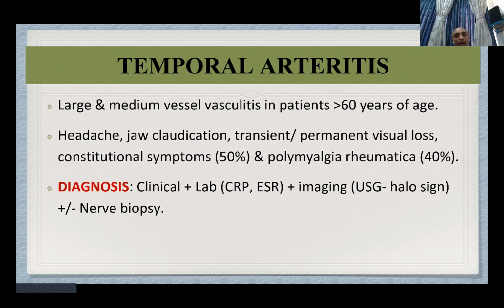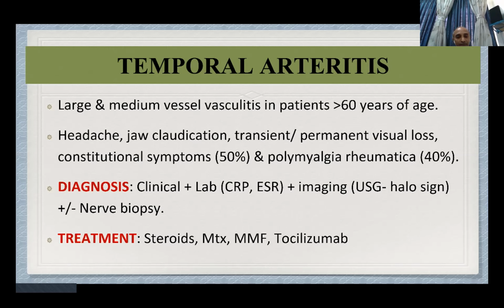And in those where you are in doubt, you may actually do a temporal artery biopsy. However, you don't wait for the biopsy to start steroids, which is the mainstay of treatment, because even if you have started steroids and you do a biopsy after 3 to 5 days, the changes still remain. Any biopsy done after 7 days of therapy, you may lose the classical histopathological features. Methotrexate and MMF are used as steroid-sparing drugs. And there is a mechanism of interleukin-6 mediated damage in those with temporal arteritis. Hence, this drug tocilizumab, which we are very frequently now using for COVID patients, is also used in those with refractory temporal arteritis.